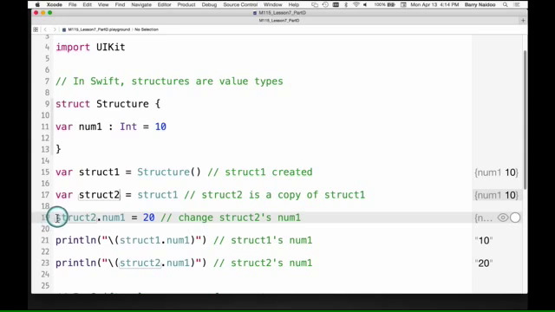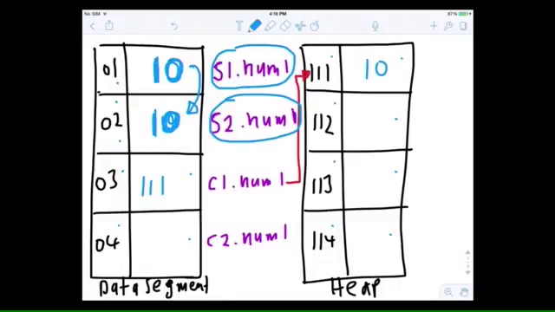Now let's look at line number 19. I'm saying take the value of 20 and make that the new value of num1 of struct2. So I'm altering the num1 value of struct2 from the original 10 and now making it 20. Let's go back to the memory. There's struct2's num1, and I'm altering this, making it 20.